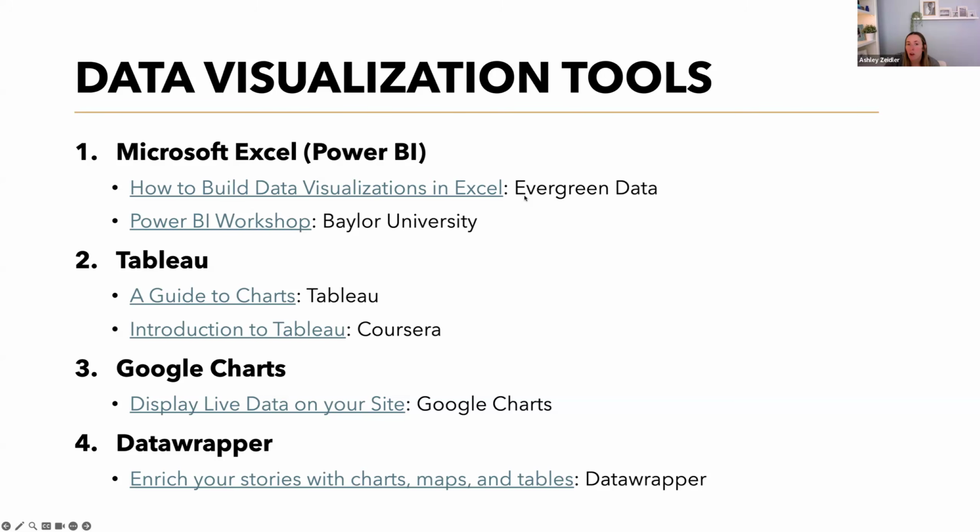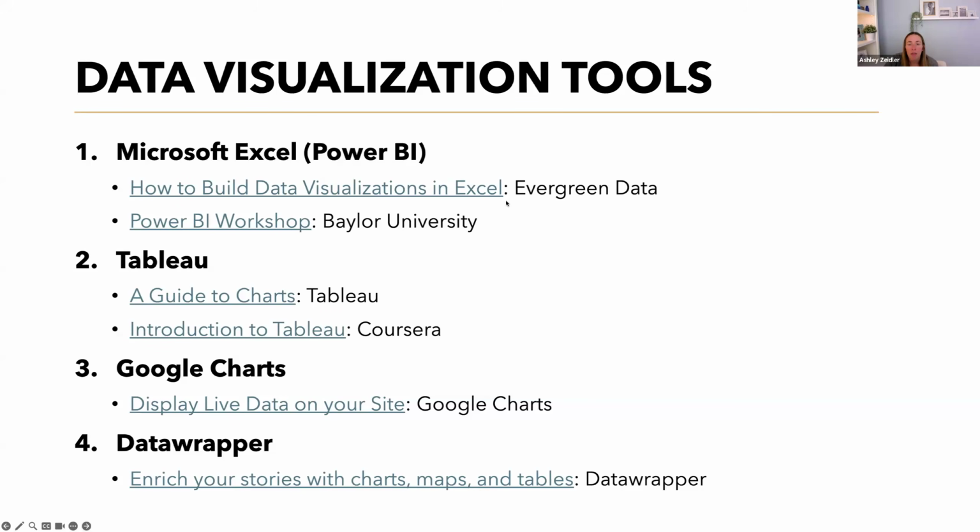Then we have Google Charts. So if anyone's interested in creating interactive data visualizations that are intended to live on the internet, Google Charts is a popular free option. This tool can pull from various sources, including SQL databases and Google Sheets, if you're using that. It also uses HTML5 SVG technology to create charts, so it makes them incredibly accessible, and it offers 18 chart types. So a lot of the common ones I talked about today, but also geo charts and area charts.